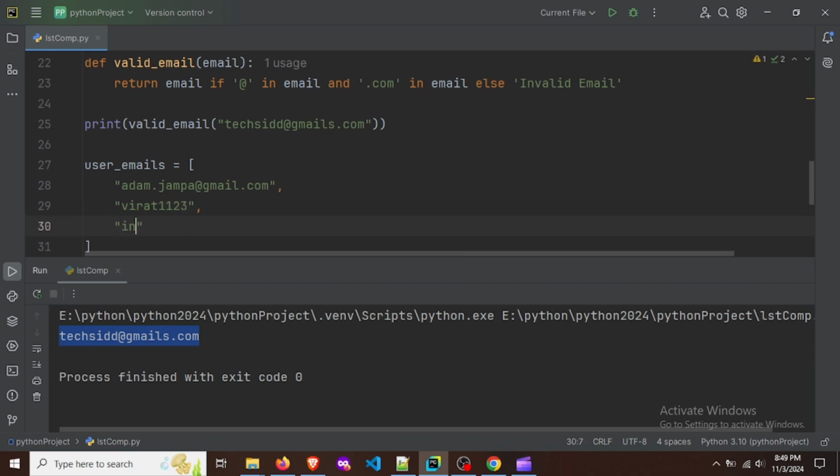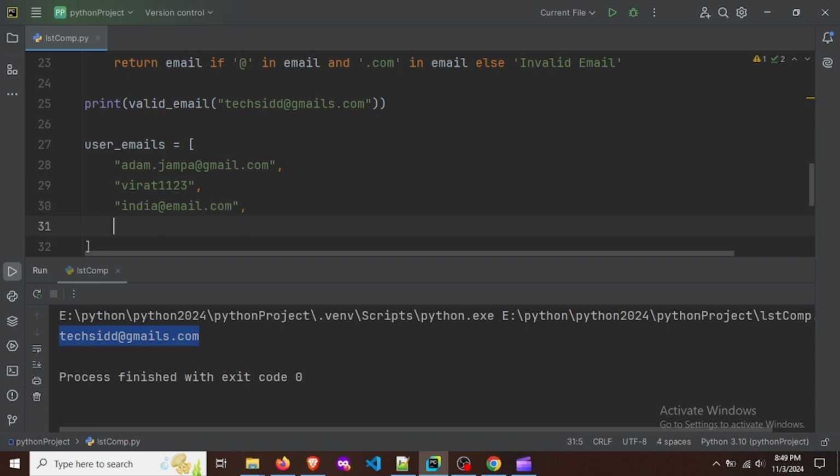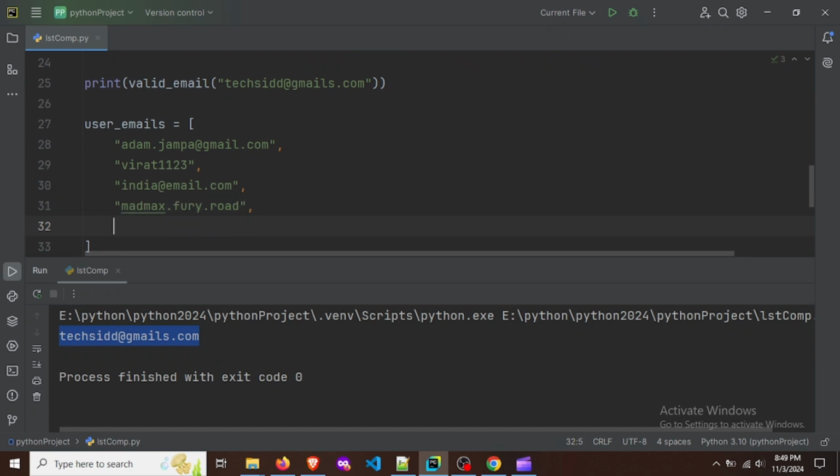Another we would say India at the rate email.com. We say something like max dot fury dot road. And if I say something like sid at the rate gmail.in, let's suppose. Okay, so we have these emails here.